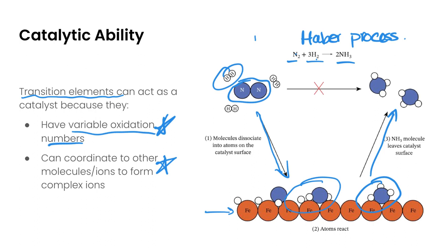And if it wasn't for the fact that iron can form these complex ions with all the different things that are coming in, this reaction wouldn't be able to occur the way it does. So that is complex ions: how to look at their shapes, what they are, what they consist of, how to come up with their oxidation numbers, as well as how they are really important as catalysts in various different reactions.